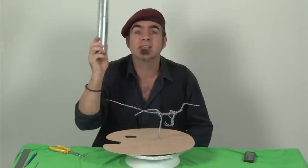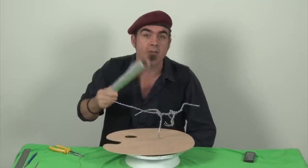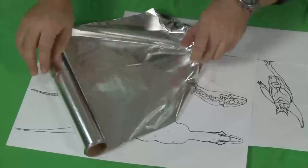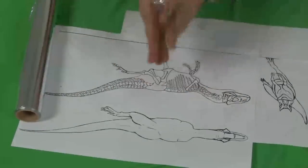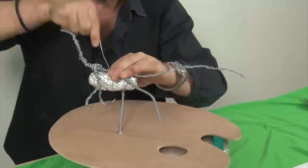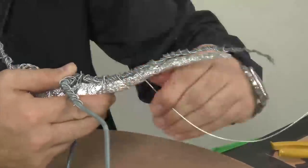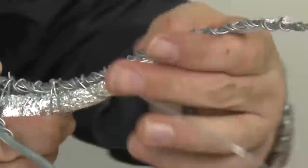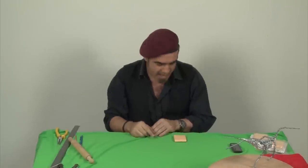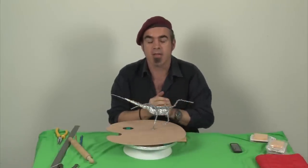For this next step you will require some aluminium foil. We're going to use this to bulk out the body, so refer to your PDF and create an elliptical ball to fill out that body. It is important to pay close attention to the plan. The worst thing that can happen is you make the body too large as clay removal is impossible. Make sure too that the ball of foil is compact and tight. Polymer clay is quite heavy and the lighter we make our sculpture the less problems we have with cracking due to excessive expansion and contraction. Large areas of clay don't cure in the middle. Now we can apply some clay — I'm using the Montmartre make and bake polymer clay and basically we're going to create a shell around our body.